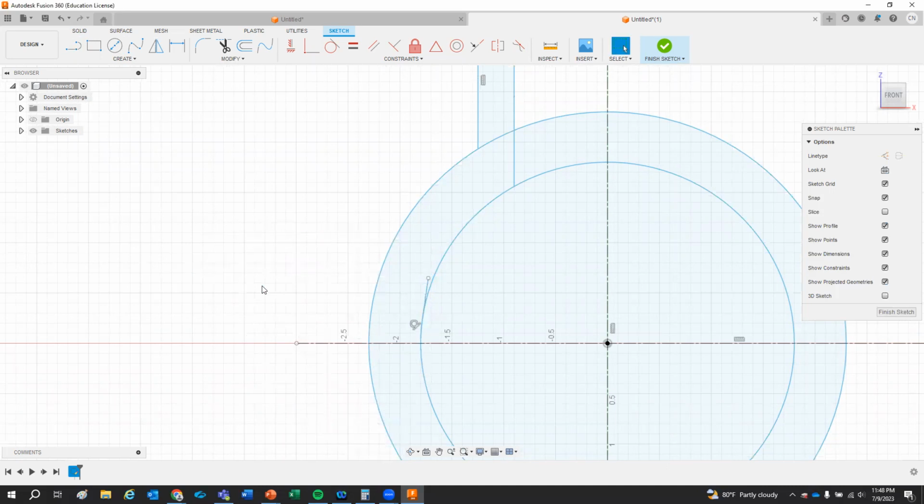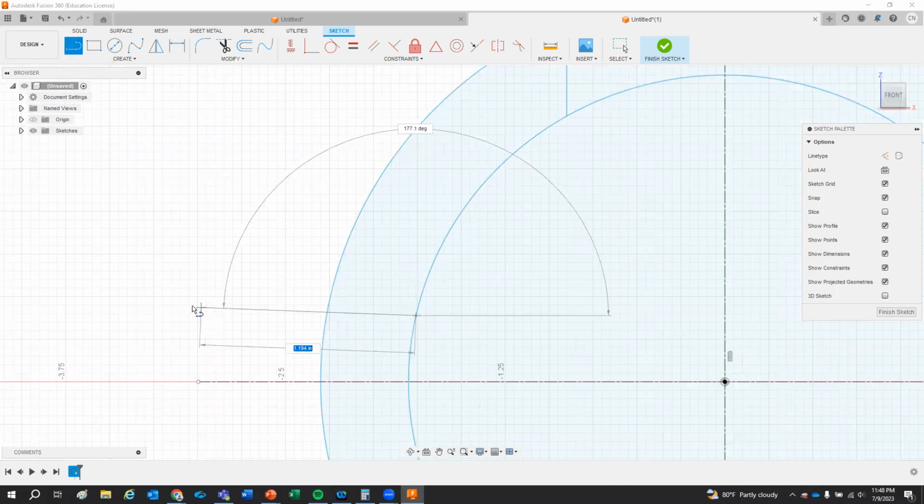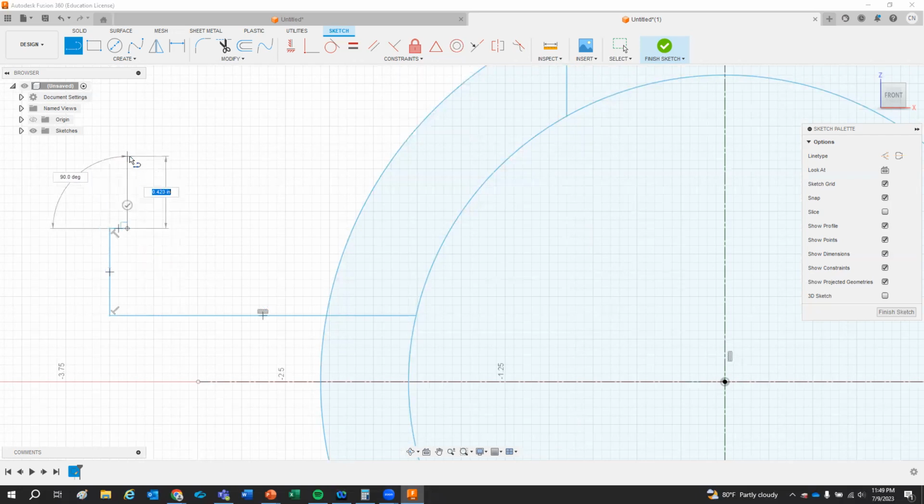Internal. We just work our way around it. Now I'm going to draw those flanges. Remember, you just draw it, right? We're going to dimension it later. Like that there.